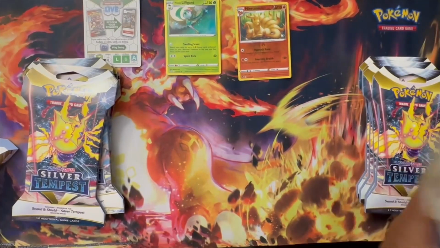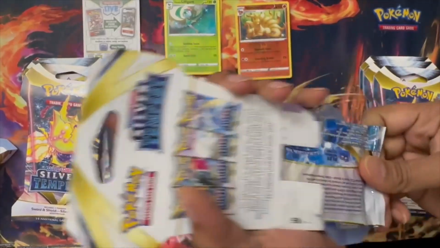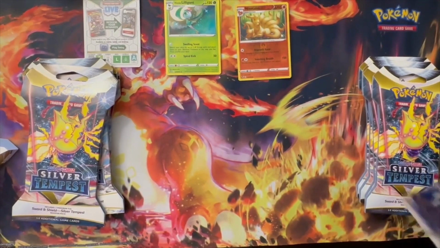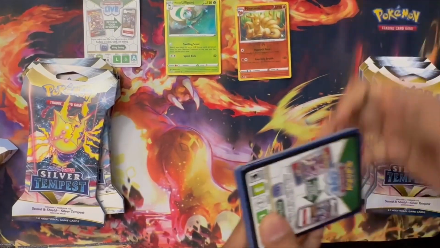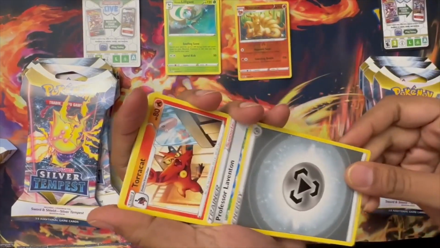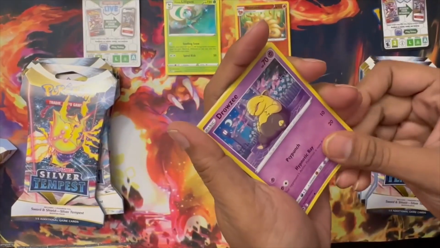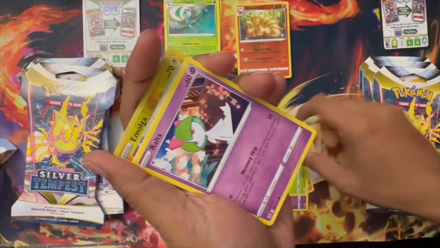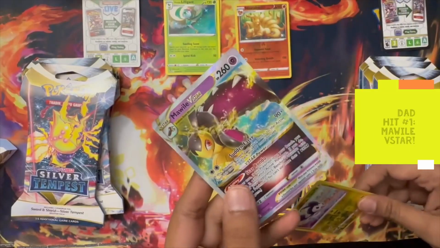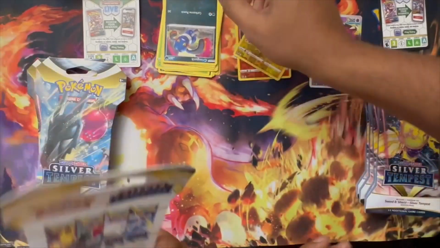As usual, Dad goes next. Great. Let's see. I'm gonna get it open. Okay, black and green this time. Let's see. 1, 2, 3, 4. Metal Energy, Professor Laventon, Turocat, Toxapex, Binary, Drowsy, Spinarak, Routes, Krogan, and a Reverse Holo Emolga and a Mawile V-Star. Nice. First hit, nice. Okay. Now on to me, kid.